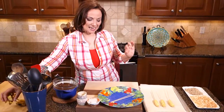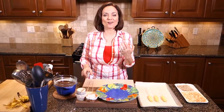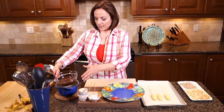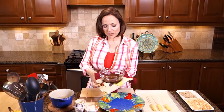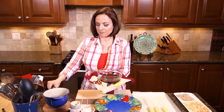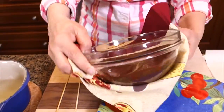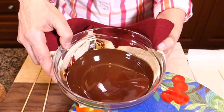Bananas are frozen for about an hour, and now we want to dip them into chocolate — because that's the part where you're going to swear that you're eating a banana ice cream covered in chocolate. I like to melt chocolate; I'm using about four ounces, about 120 grams. The best way, if you've got a microwave you trust, is at low temperature. But I like doing it on a double boiler — just a pot with the water steaming, not boiling, never touching the surface. Take it off even before it's fully melted, then just swirl it around. Don't stir it — just swirl. That's perfectly melted chocolate.